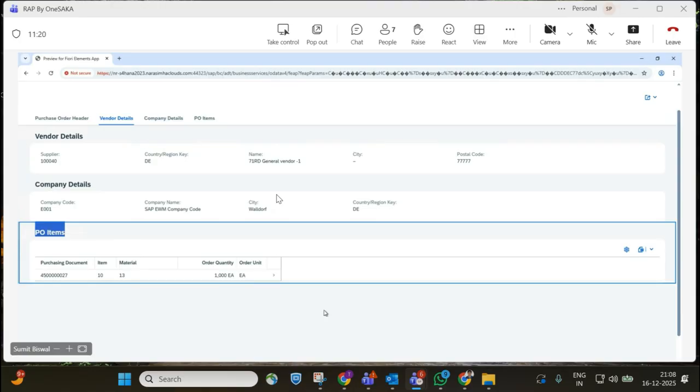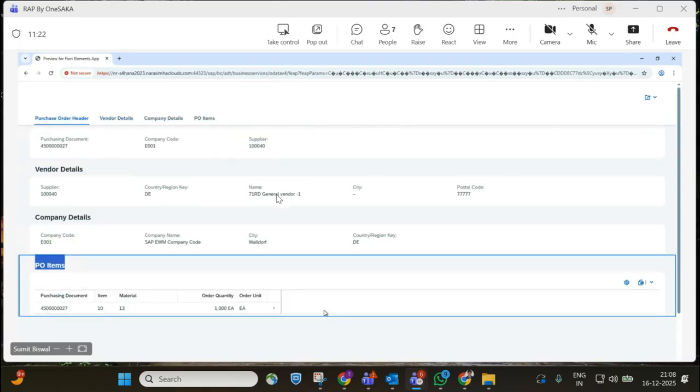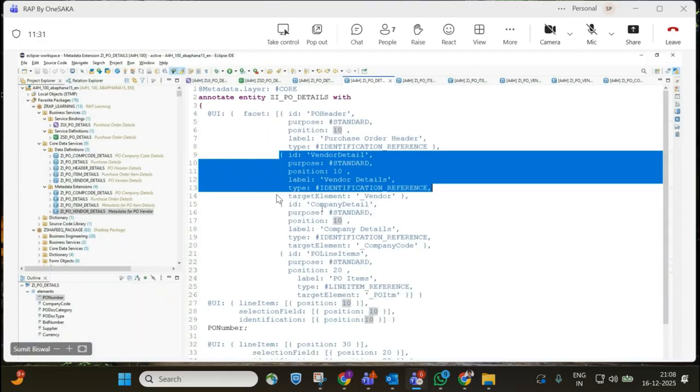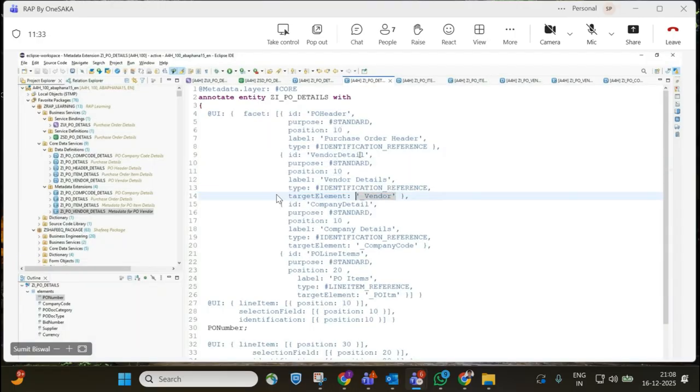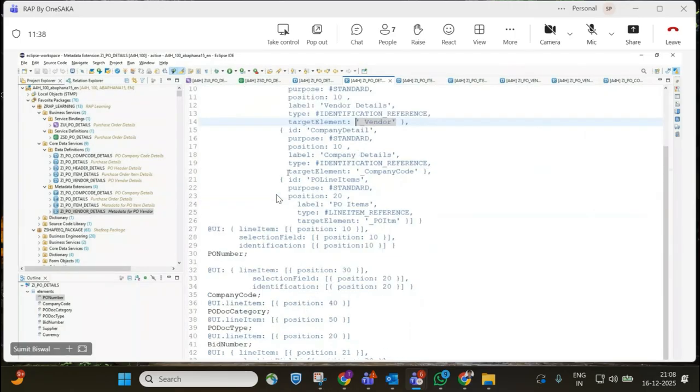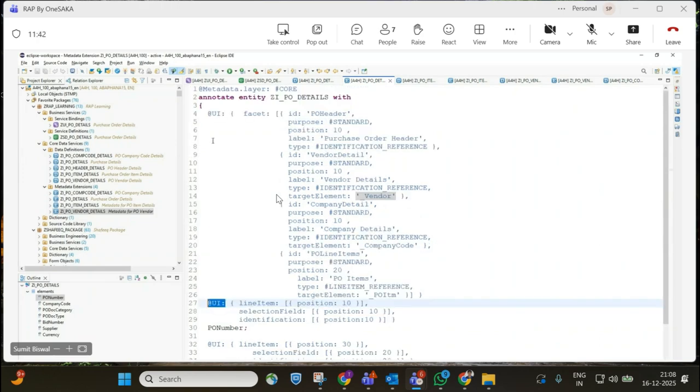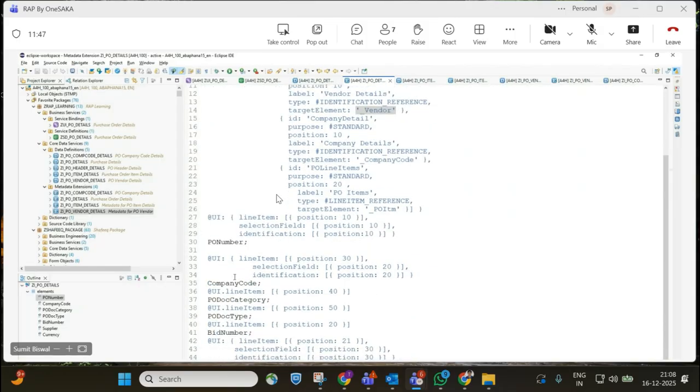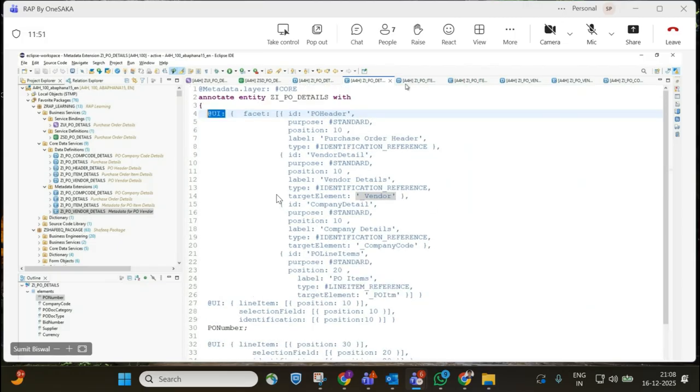Up to this, does anyone have any question? So this is what we have already discussed last day. Up to this, does anyone have any question or want to revise anything? This is all UI annotation. So this is only the visualization part. UI is specifically on the visualization part. We have used the visualization part. Okay, so up to this, any questions?